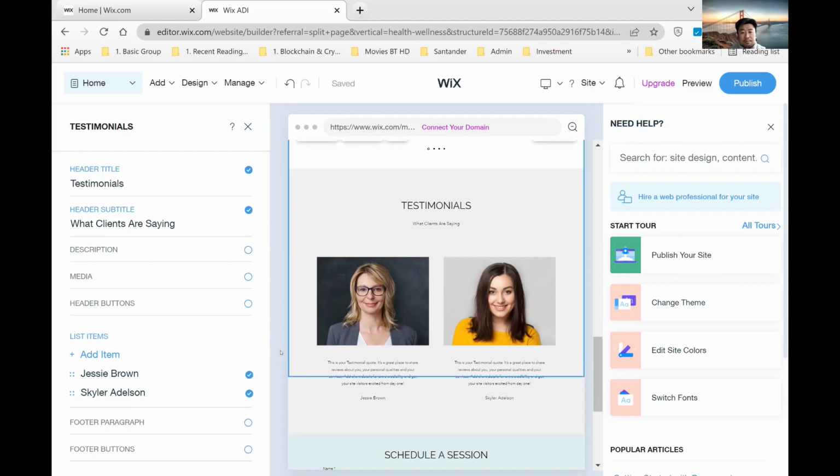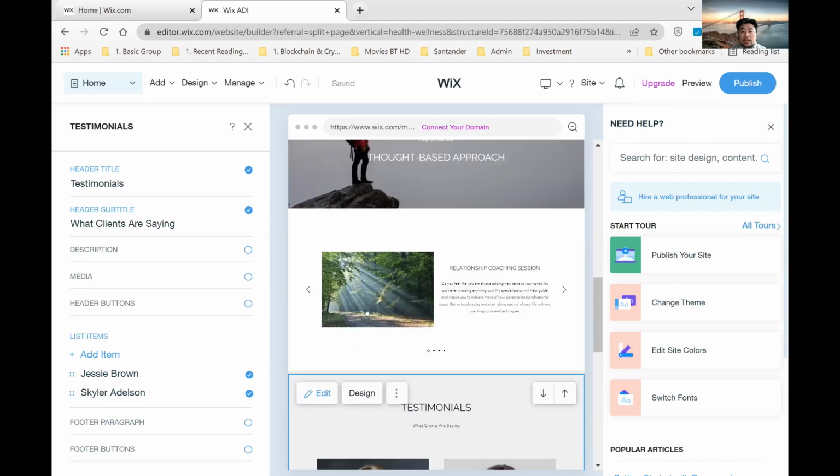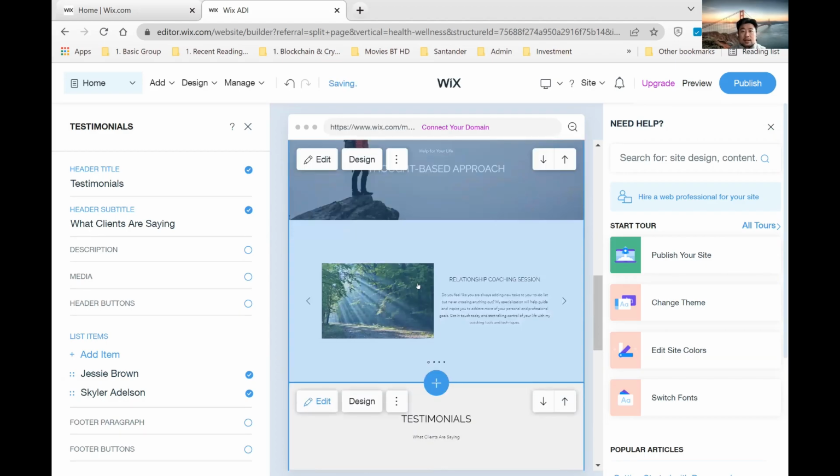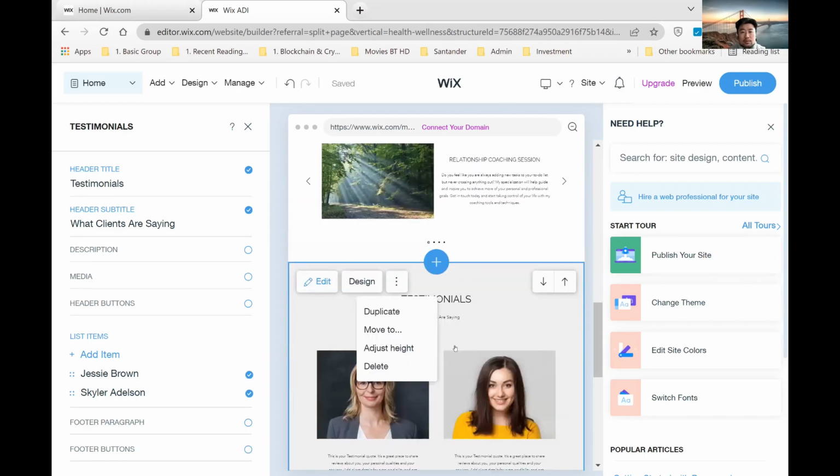So the thing is, you have to finish all these big things on the ADI. If you do it on the editor, it'll take you much more time. So to do these kinds of things on the ADI, make sure that you know what kind of sections you want. The structure thing saves so much time. And then you can add the other pages.